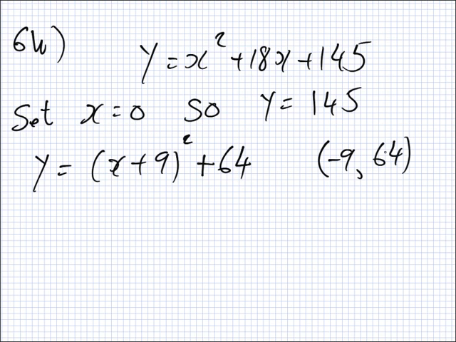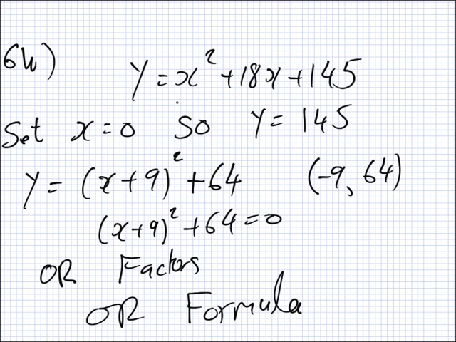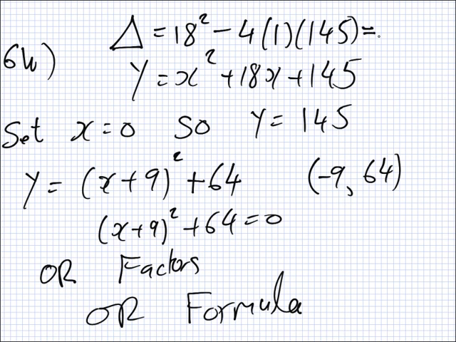The last thing to do is to get the roots. What you would normally do is make the completed square equal 0, or you could try to factorize it, or you could use the formula. But all of these will fail, because this quadratic has how many roots? 0. It has no roots. You can check that. Remember the discriminant is b squared minus 4ac. That gives a big negative number, minus 256. So how many roots does this quadratic have? 0. So it's pointless trying to find them, because you'll fail.